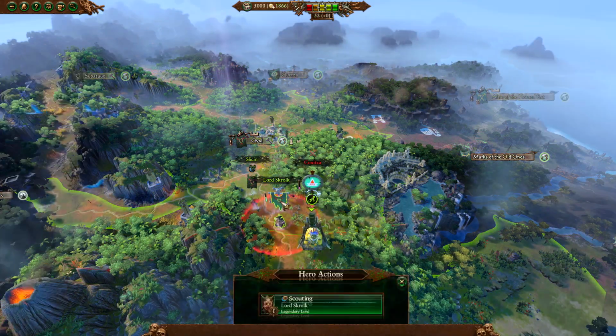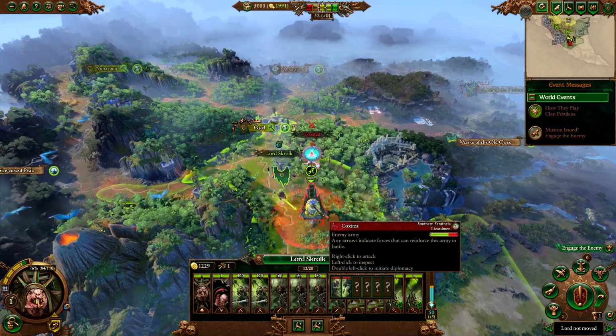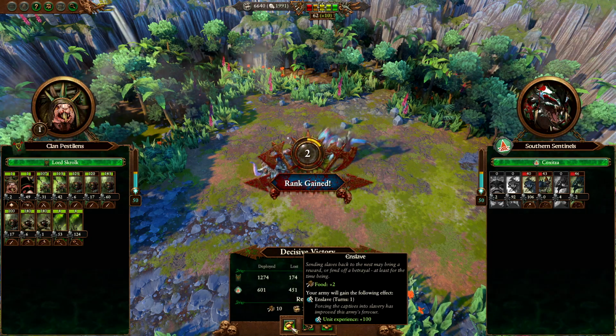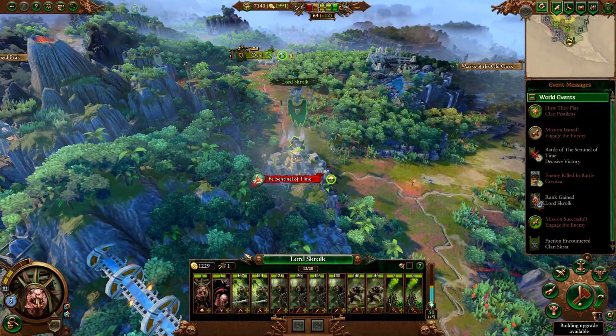Start by attaching your hero to the army and engaging your first enemy. The battle is not at all difficult. Choose whichever loot option you prefer, then attack the enemy settlement and occupy it.